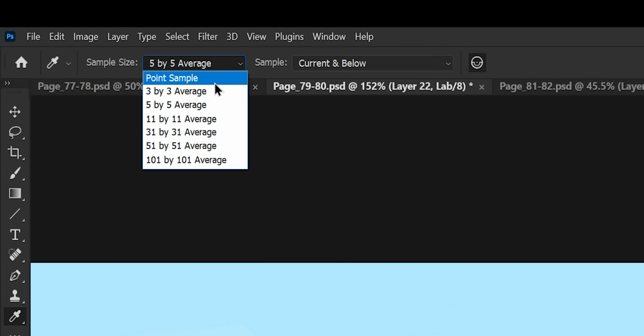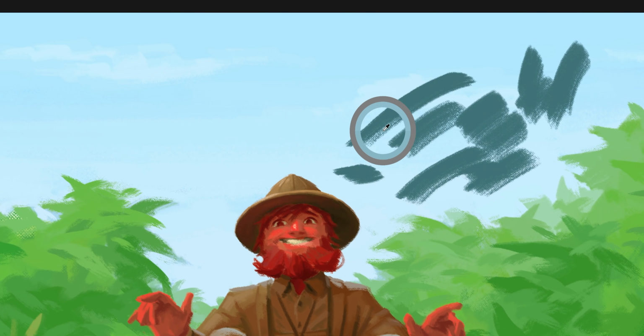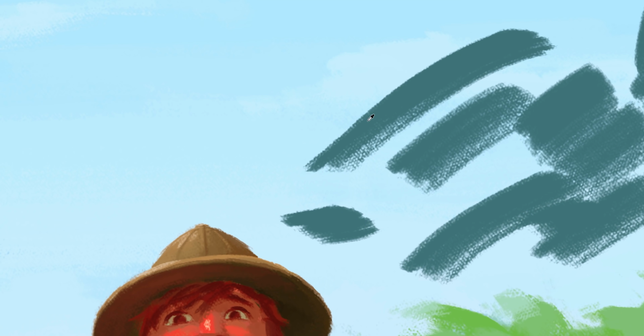Usually it's by default point sample, which means literally the pixel you're aiming your eyedropper at. One pixel, that's the color you're probing, the color you're actually grabbing. And that's an issue because if you have a texturized brush like I do, not just texturized but also a very opaque brush like this, it's really hard to grab a color to blend.